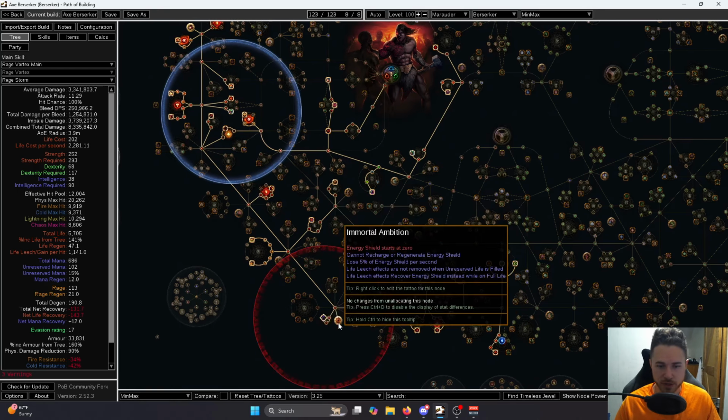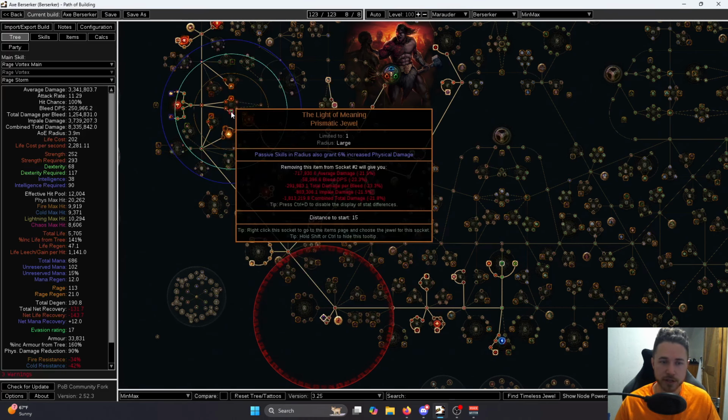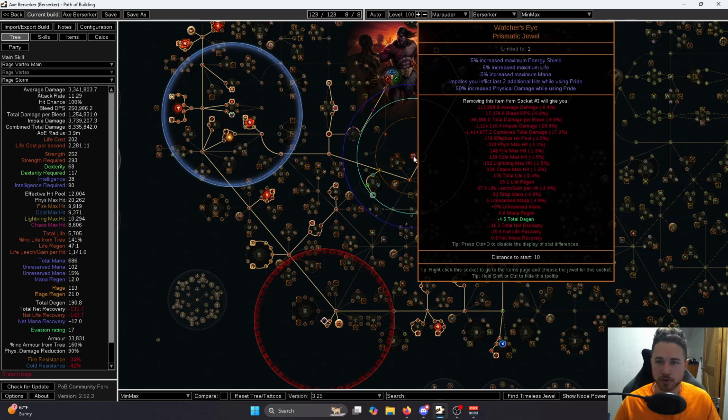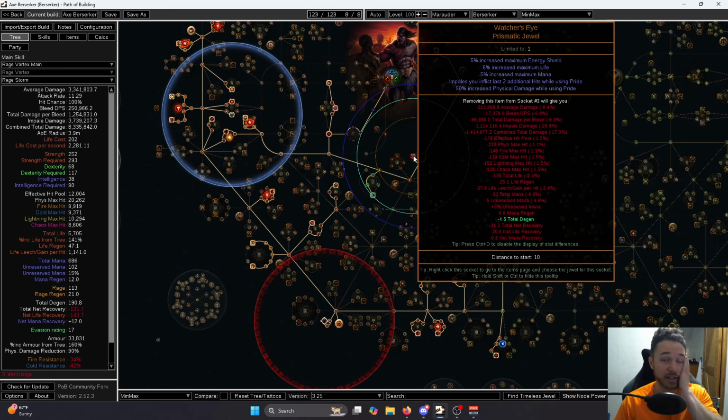And then a sort of endgame min-max level 100 tree here. We're going to be using Glorious Vanity to get Immortal Ambition for Overleech. We're going to be using a Light of Meaning with 28 passives in the radius, so that's going to give like 168% fizz damage. We're hopefully eventually going to have a Watcher's Eye with Impale additional hits and ideally extra physical damage.